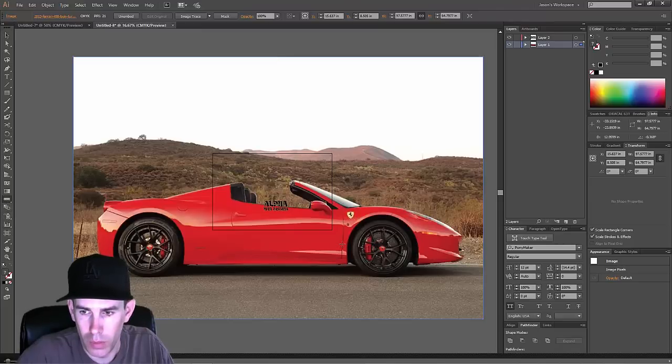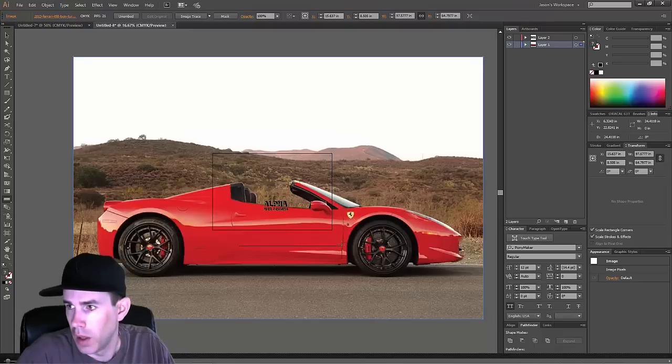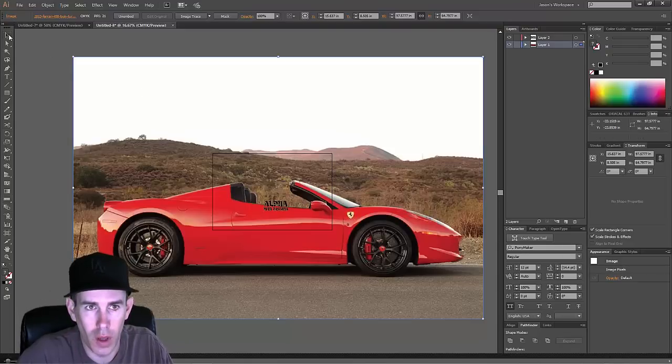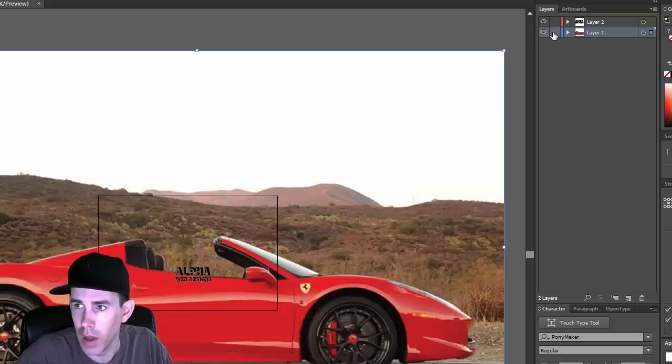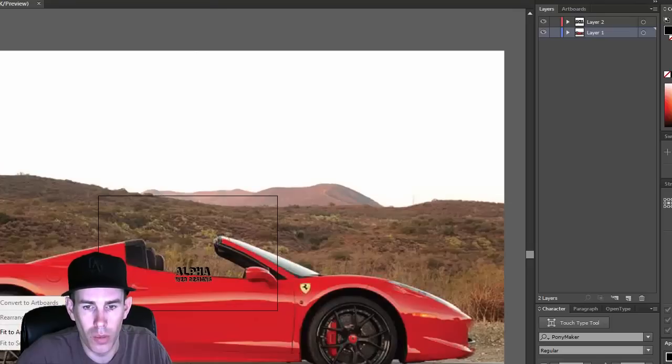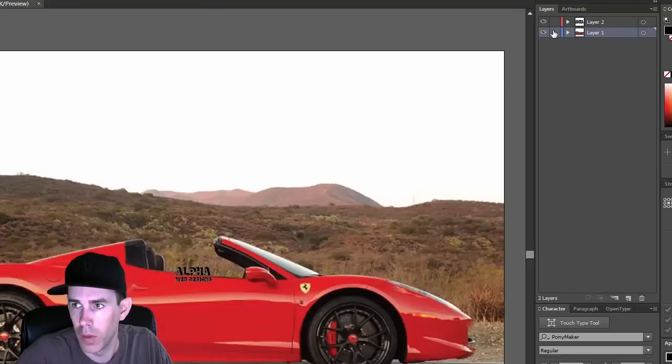Our measuring tool, right to left, and 24 inches. Here I'm showing 24.4 inches, but close enough for the tutorial, you guys get the idea. Now if we lock it back in place, you can see the black square is the outline of our artboard. If we want to make it the same size, go to Object, Artboard, Fit to Artboard Bounds. We can lock that layer in place so we're not able to move the car.